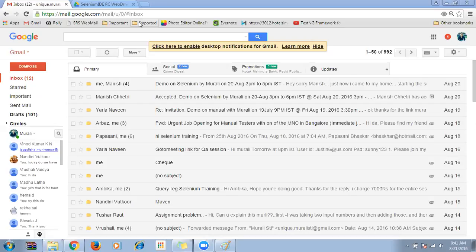Then Selenium WebDriver, we will see all different kinds of elements. I start the session from Java, and then I jump to WebDriver, and after that I go to the framework session. In Selenium WebDriver, I cover all the different kinds of elements that are there in the browser. Everything will be seen.